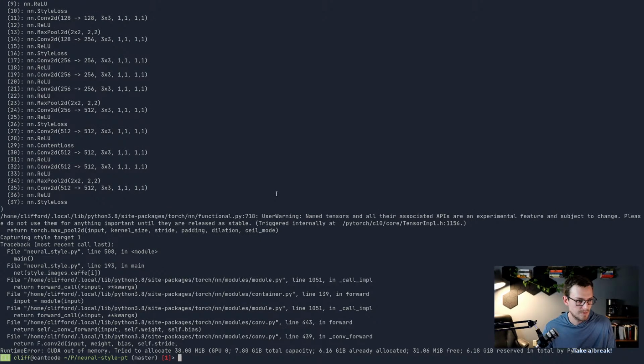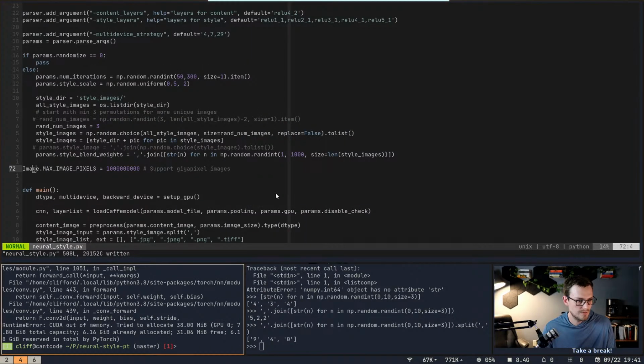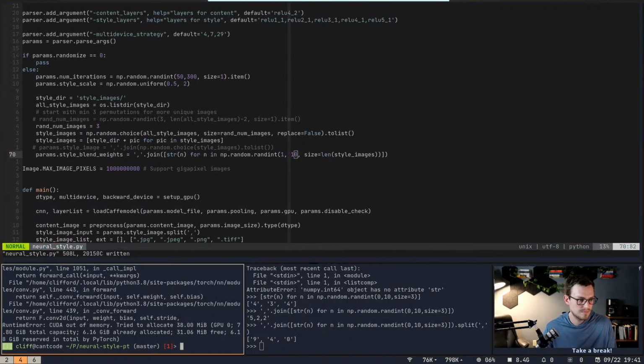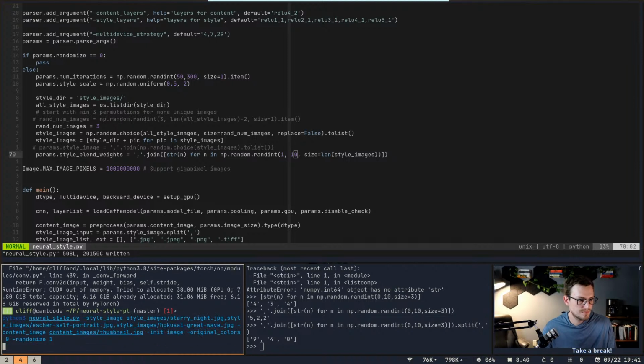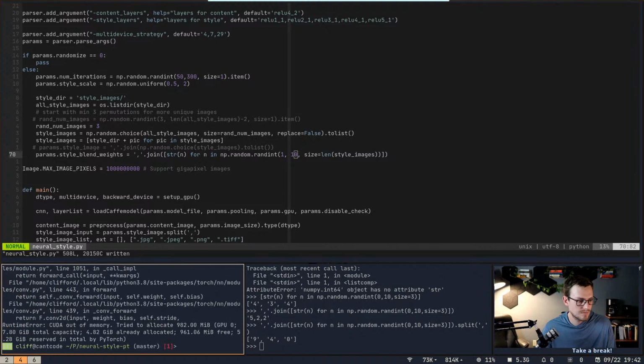Now it's giving me a memory error. Crap. Why is it giving me a memory error? Can it not handle this? No. Okay, something else is wrong. Can it not handle 3 images?